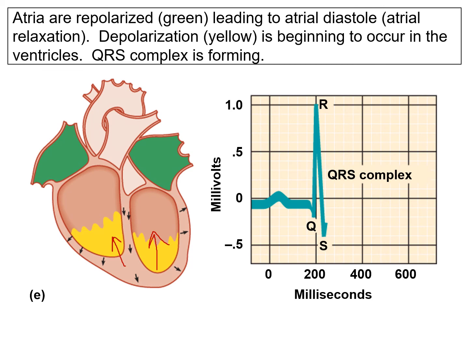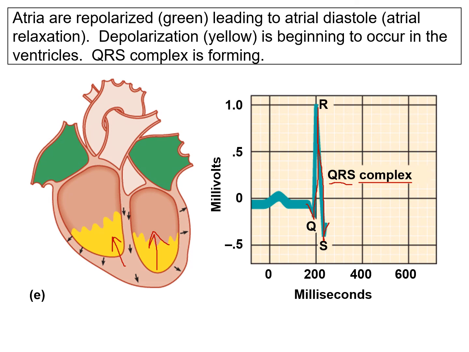And look what's happening in the atria. They're green. Green is representing repolarization. Okay, yellow is depolarization, green is repolarization. So during the time at which the ventricles are beginning to depolarize, the atria have repolarized. And we're seeing on the EKG the formation of what's referred to here as the QRS complex. This downward movement is Q, then we have a big spike up, that's R, comes back down, is S, now it's going to come back up. Let's complete that whole complex here in the next slide.